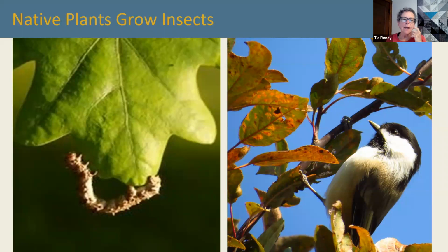As I said, you've got to have the caterpillars. The caterpillars have to have those native leaves. And without the caterpillars eating the native leaf, here's an inchworm on an oak leaf, and here's a chickadee looking for its next meal. You can see that lots of insects have been eating and using these leaves. Native plants evolved with our native insects, so they're not in opposition all the time. They often work together. They encourage each other because they are beneficial to each other, or they're at least not pathogenic. So don't worry so much if you see some native damage on an otherwise healthy looking plant.